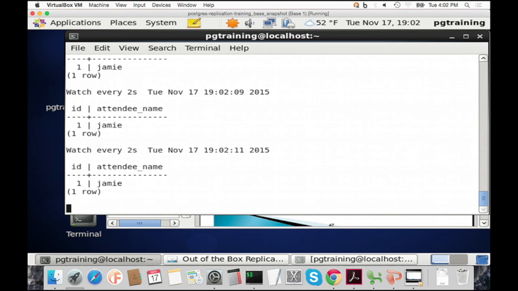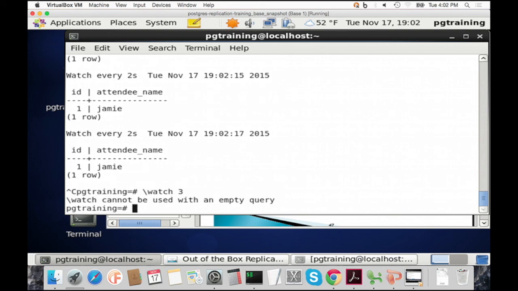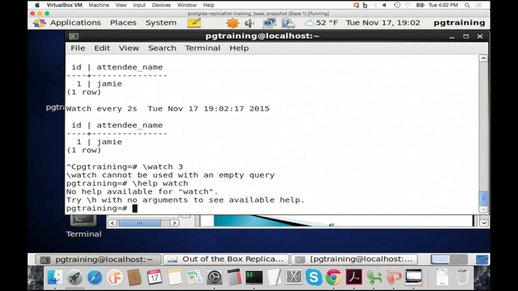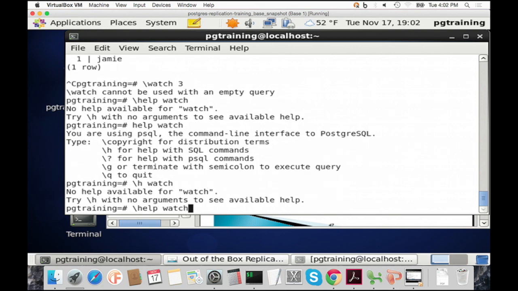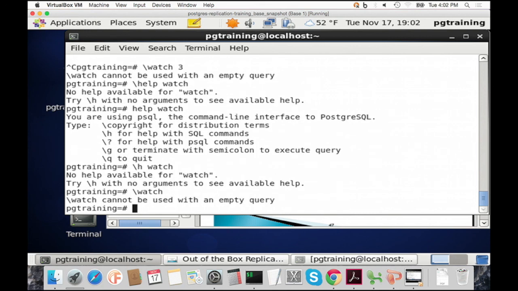It will run the last command at an interval, like every second, or if you say watch 3, every three seconds. Let me check help for watch.